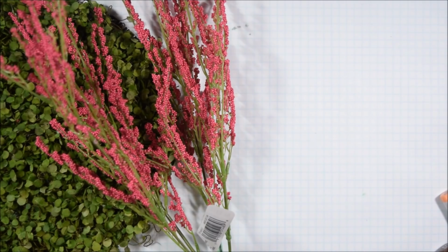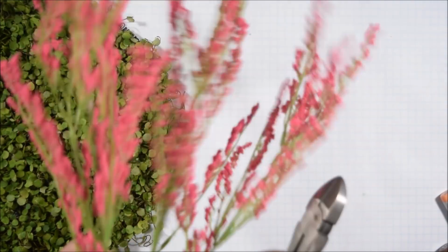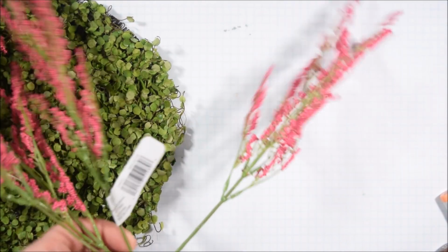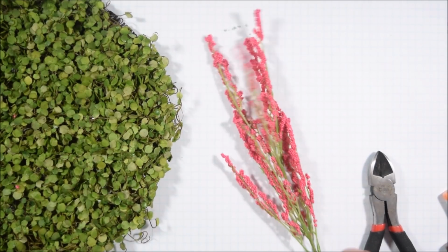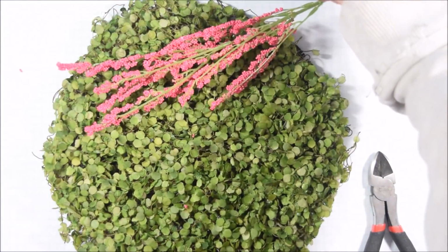So what I do is, once I buy the large bush, I use the same wire snips that I use for my dies, and I just cut off the little branches or stems, and each of these stems is usually a much more reasonable size, and you can use it to lay across your card much better.